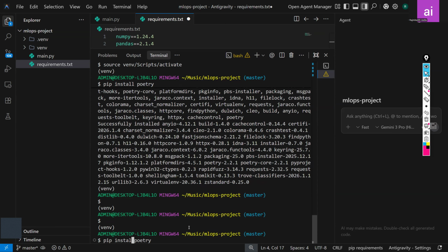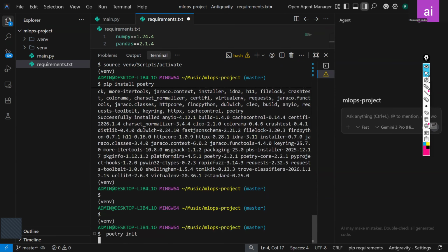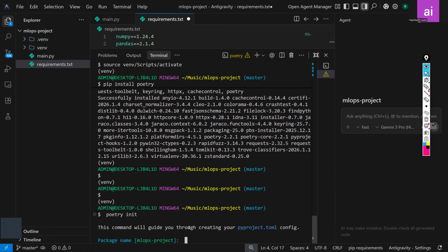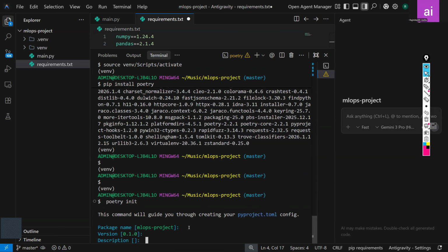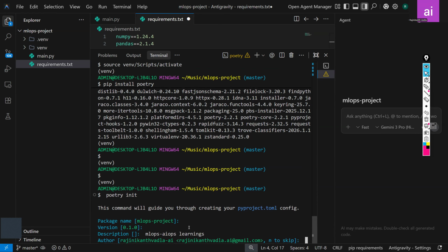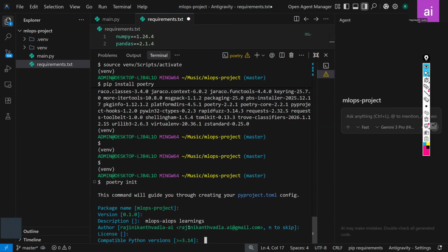So if I do init, all the big companies like Facebook and Amazon use this actually. What do you want to name your project? I would like to go with the default. Description is MLOps, AIOps learnings. Author is me. License, I don't want to apply. Whatever compatible Python version you want to apply, now I am on 3.14.